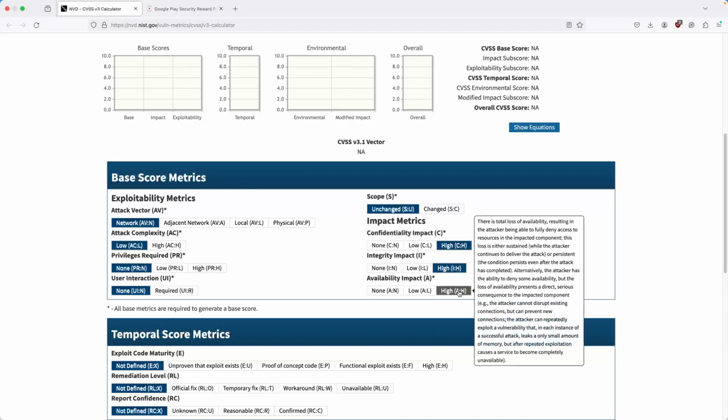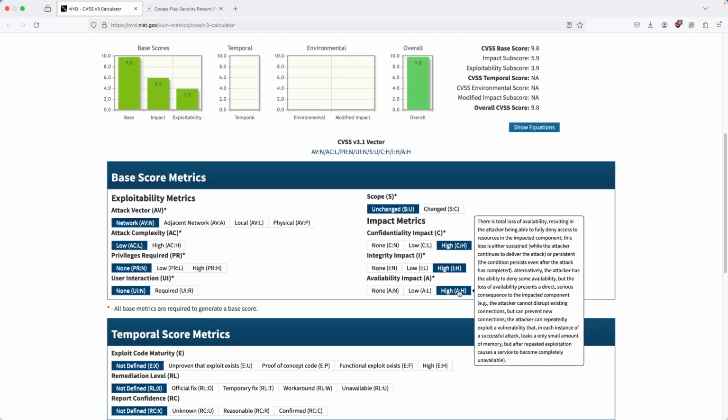Whereas a high availability impact is where we could wipe out the access for a really long time, or I could delete their user and they no longer have access forever, right? So these types of ideas would be fairly serious in terms of availability. So that's the idea of the availability impact.